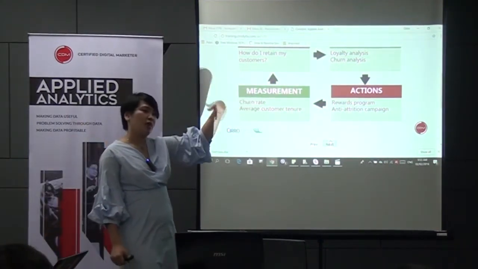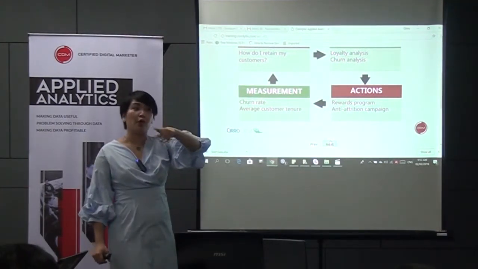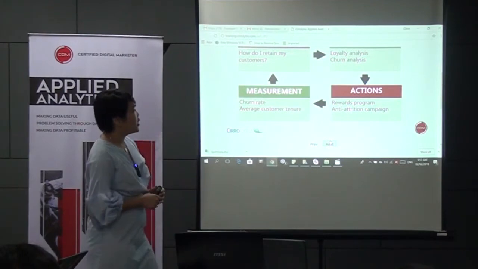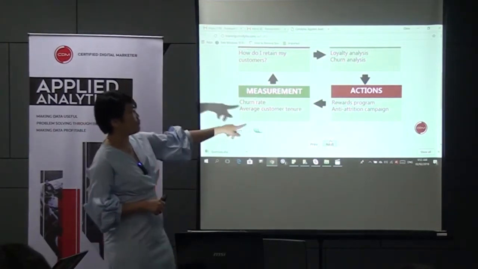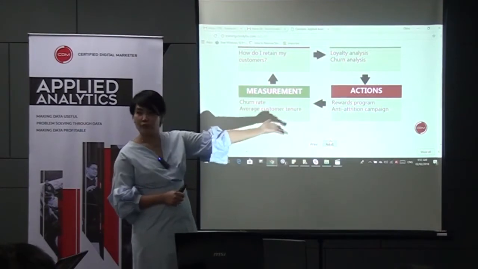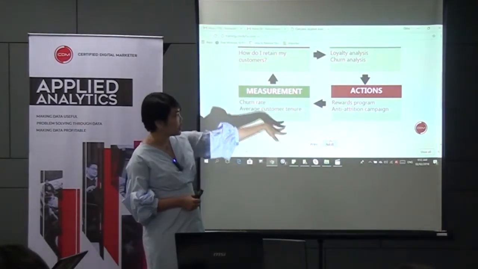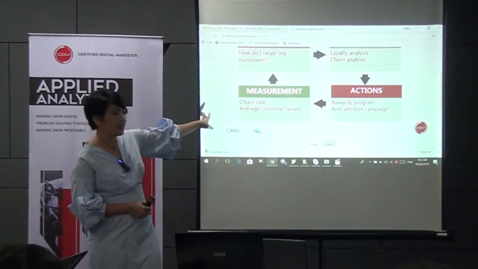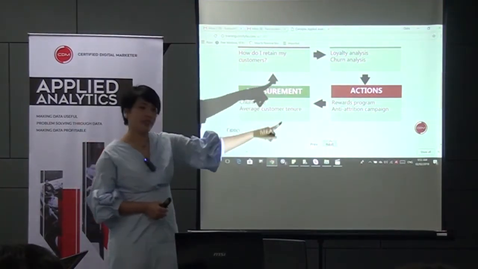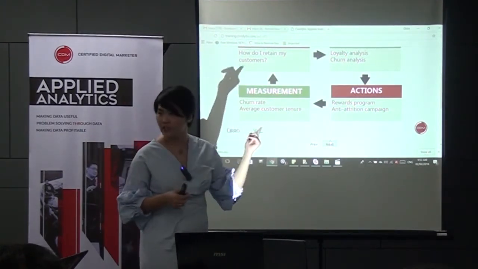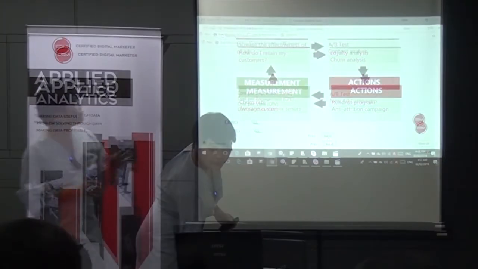Do churn analysis: how much are we losing per customer, per segment? And be able to prioritize. Who do you offer an anti-attrition campaign to? Or how can you improve your rewards program? And once you've done those actions, you can then measure attrition rate or churn rate, average customer tenure. When the churn is lower, you'd expect the customer tenure to be higher, right?